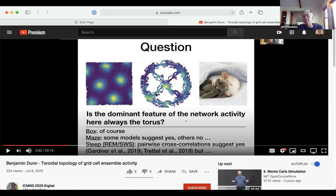Yeah. I'm not following it too well. I'm going between the left and the middle image, and I'm kind of confused here. I mean, you're not saying that literal array is plopped on top of that wheel thing, are you? Or are you saying the phase? No, I'm saying the wheel thing is like a distorted version of this. And by the way, they of course did this statistically with tons and tons of grid cells, so I'm not summarizing it well. I don't know how you distort that to get to the other one. These are very different surfaces and stuff. You know what I'm saying? Yeah, I guess I'd have to hear the talk. I don't understand what's going on there.